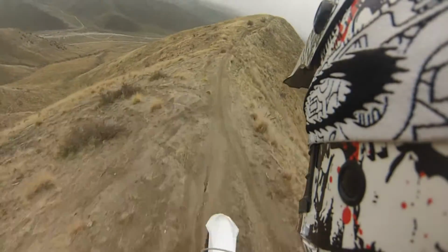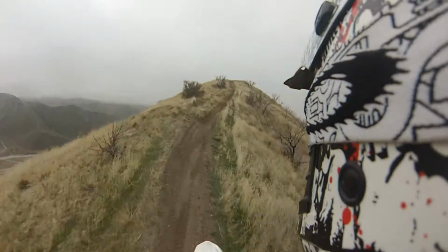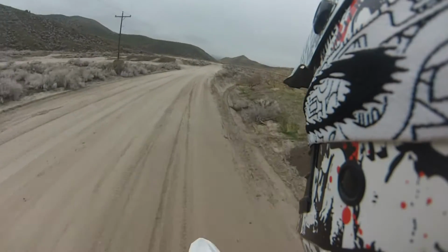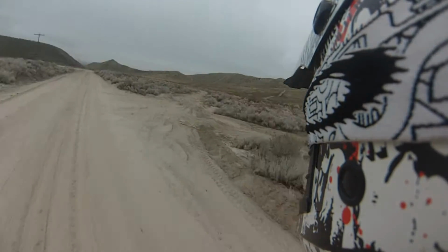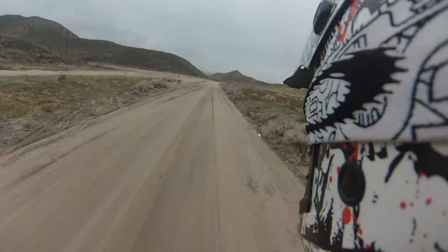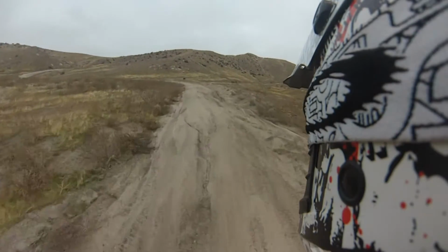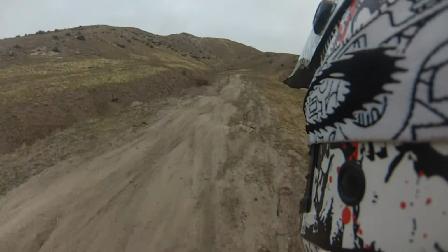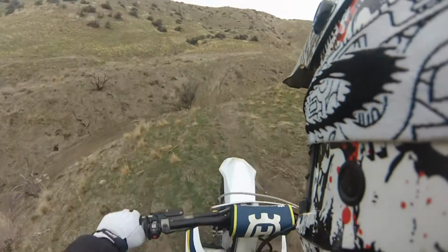Okay, so here's the ultimate test. There's a hill climb over here that I just tried on my 2010 CRF 250R, and there's no way that I could even come close on that bike. So I guess we'll see. I will be pretty shocked if I can climb it. I'll start out in second, see what happens.